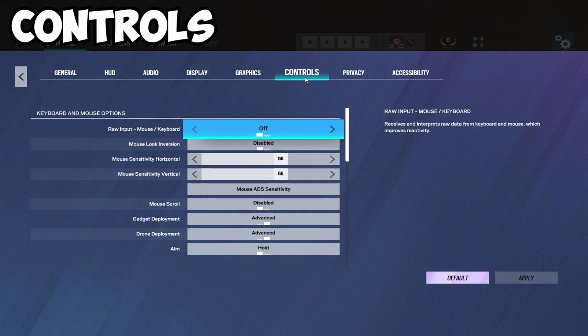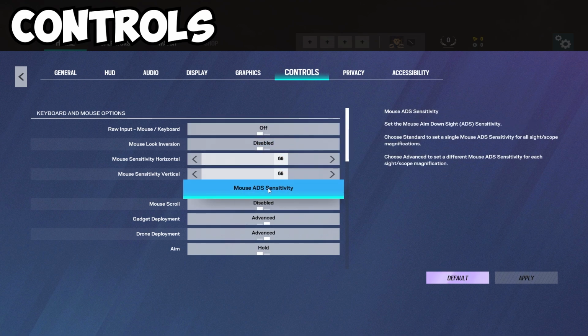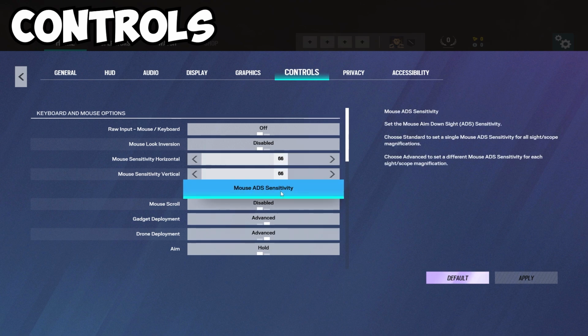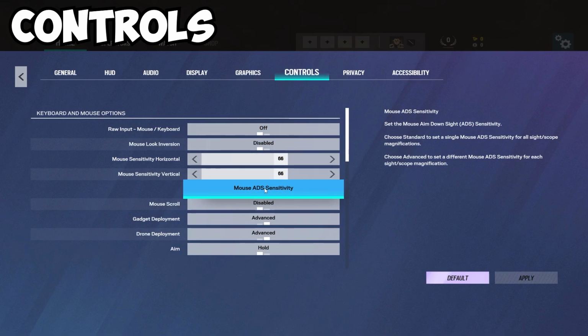Raw input, we're going into controls. I have that off. I've always been having it off. I don't have a specific reason for it. I'm on 66. My DPI is 800. I'm on the Kickstarter multiplier as well, which is basically 0.002. That's what it is. You guys can look it up on YouTube as well.